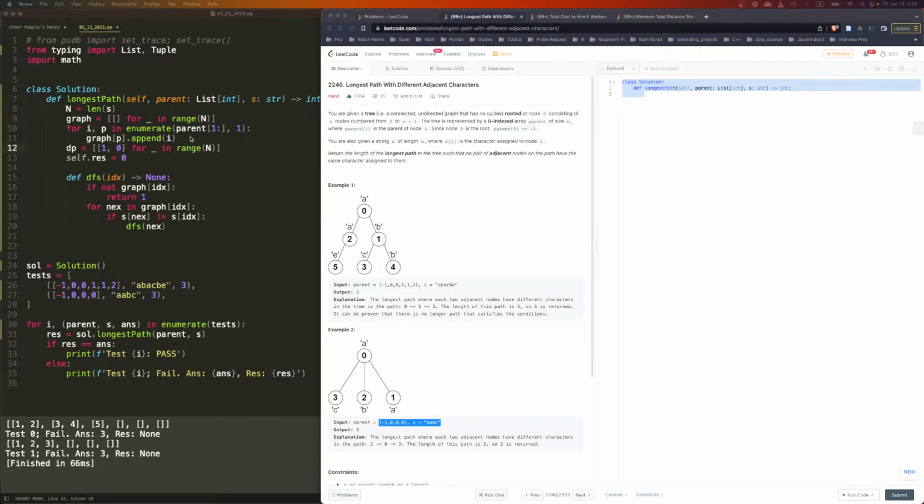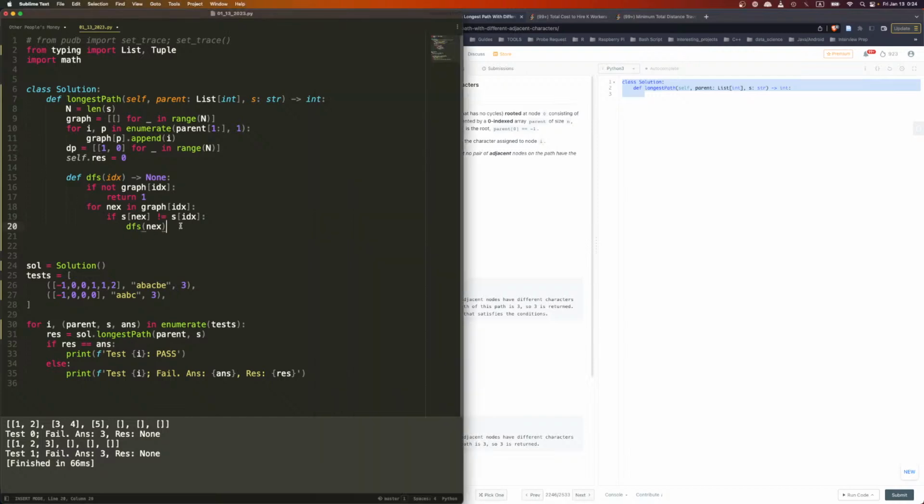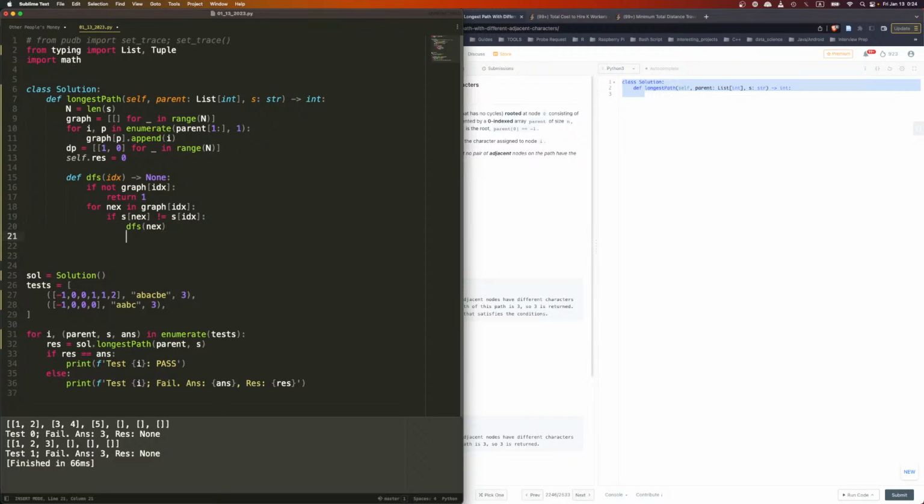So what I want is for each one, I find the longest and I find the second longest, and I add them together. So my children, right? Once we're done, which means for this, I find its longest, right? I only need its longest. Its longest is going to be, yeah, we only do this.